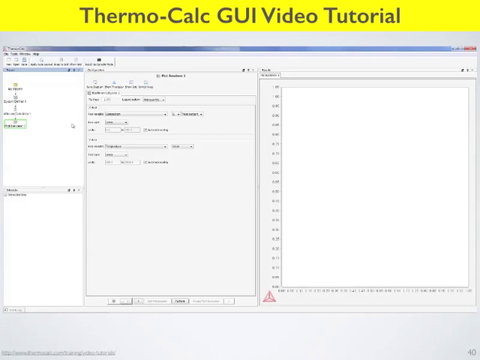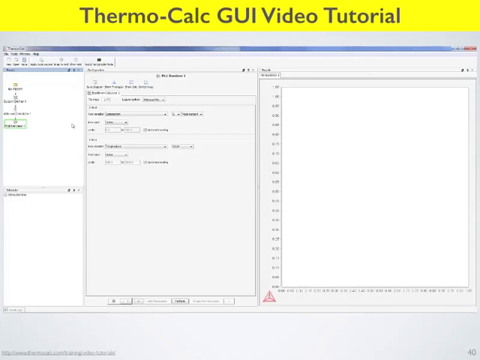Performing activities is another important concept. So far, I have only configured the activity. None of them has been performed yet. Performing an activity means that the activity operates on the configuration and produces a result. That result is used as input for the following activity, which operates on its own configuration and produces another output. For example, in our current project, the plot activity takes the resulting phase diagram calculation and plots it using the configured diagram axis. So let's perform the plot.